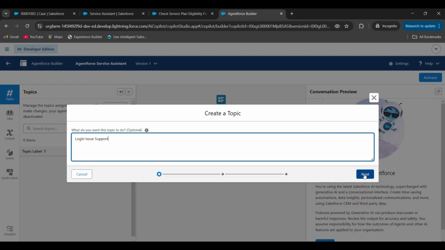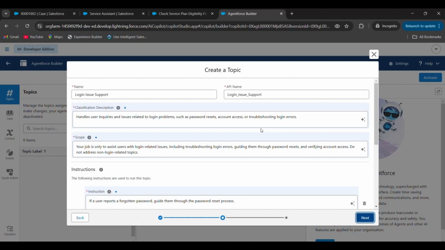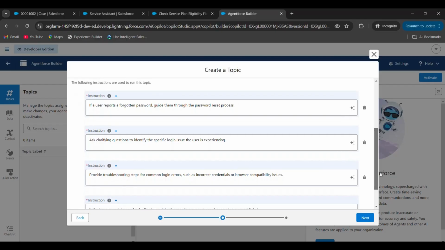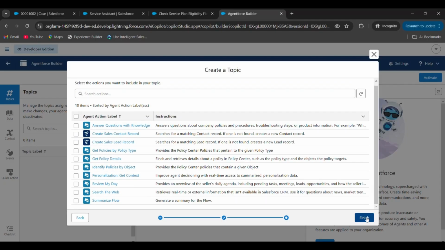Click on Next. It is giving the classification, description, scope and also instructions. If we want, we can go with these instructions, and if we have any specific plan steps, then we have to add those steps as well. For now, I am going with these steps. Click on Next and click on Finish.